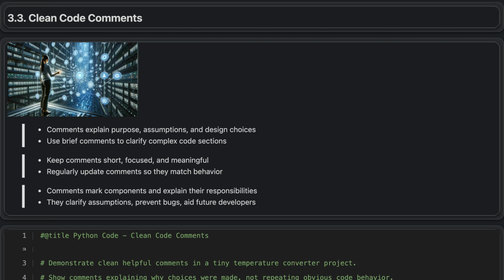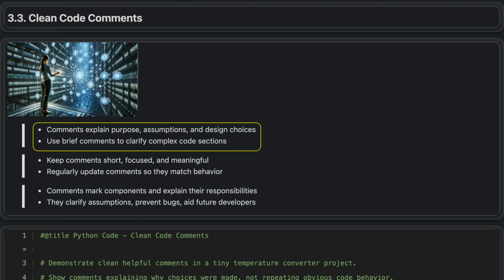Clean code comments. Thoughtful comments are essential for making code understandable and maintainable because they explain the purpose of the program, its assumptions, and how the main parts work together. Instead of repeating what each line does, comments should give the bigger picture, such as why certain design choices were made and where the key logic is.